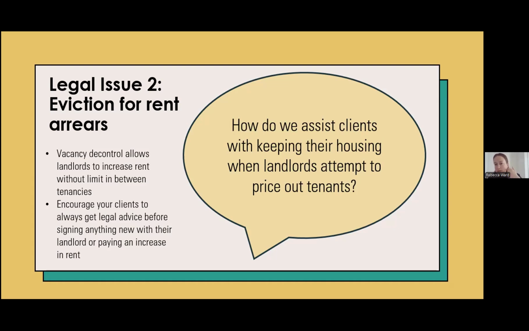So one way to assist with this, with keeping people housed in affordable units, is making sure that they are getting the correct advice before they agree to a rent increase or sign anything new with their landlord or agree to move out. It's important that tenants understand they have security of tenure. They do not need to move out at the end of a fixed term lease, and they can only be evicted if the landlord has a proper legal basis to do so and goes through the LTB process.